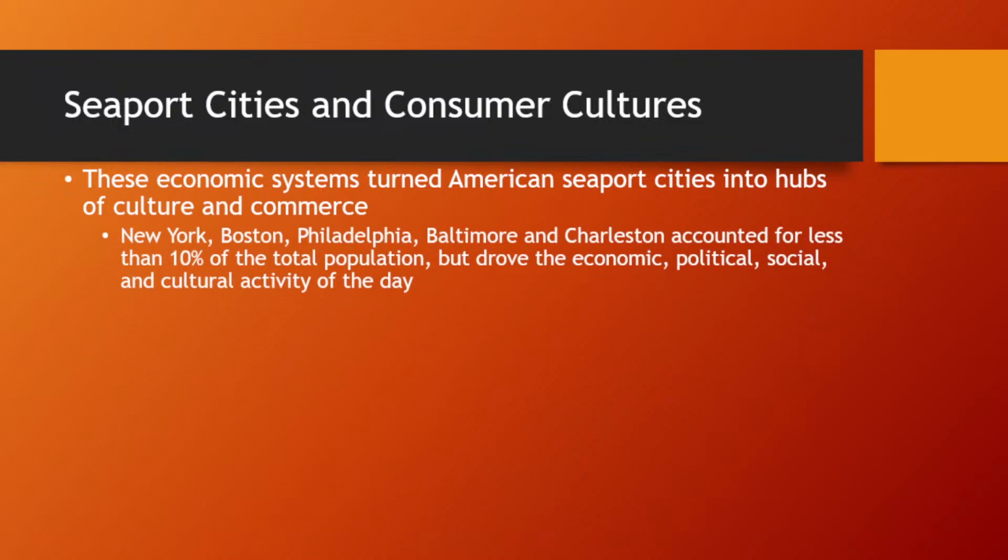So we had cities like New York, Boston, Philadelphia, Baltimore, and Charleston, which were the main cities at the time. But they were like 10% of the population total. It wasn't like today where most of the population lives in the cities. Still, though, they were the centers of the economy, the politics, the social and cultural activity. It was where everything was happening.